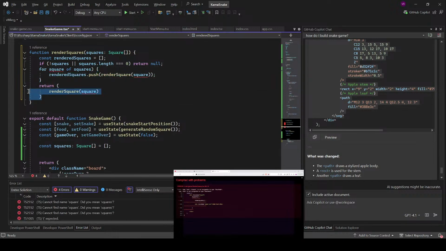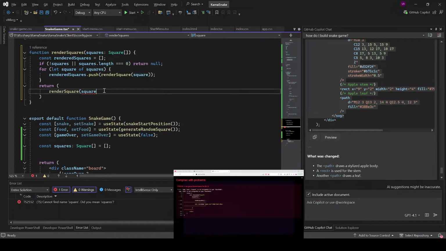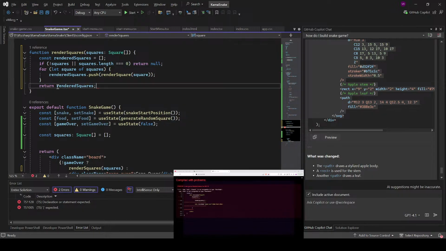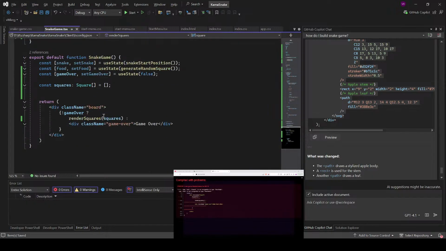Yeah, that's cool. And return rendered squares. Why, what's the problem with that? Expected declaration or statement. Oh yeah, I understand because I didn't use JSX. Rendered squares, just like this.